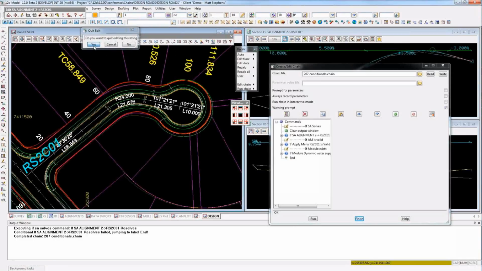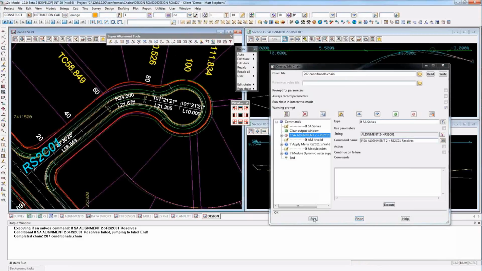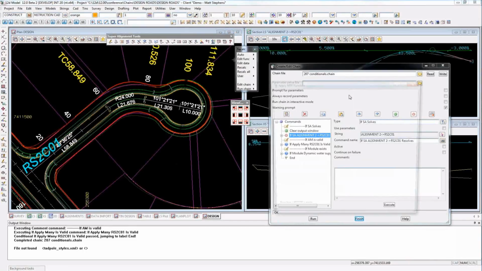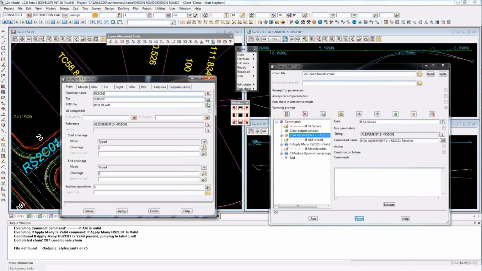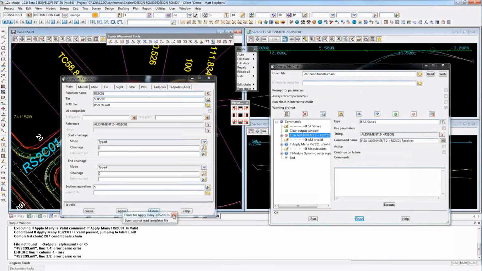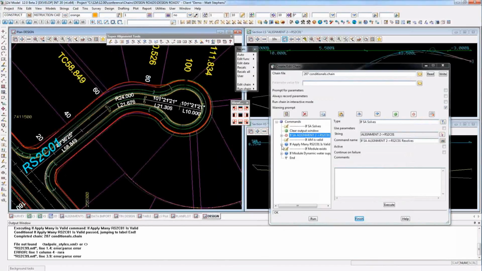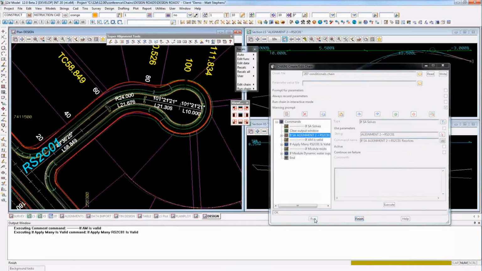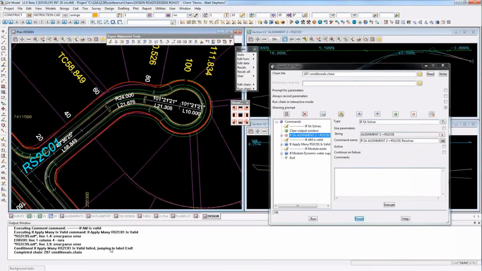The next one, I'll just switch that off. The next one here is, does the apply menu or the apply MTF, but is that valid? Let me just try now and make it not valid. I'll give it a WMTF file. I'll apply that. You'll see that I can't read the templates file. So I'll finish that off. Now let's run this. And you'll see now, when it tries to run it, it tells me its validation has failed and it jumps to the end. So it tests to see whether it's valid or not.